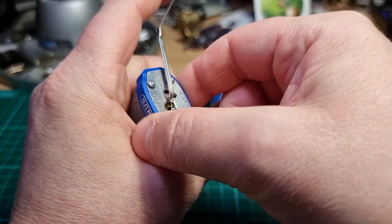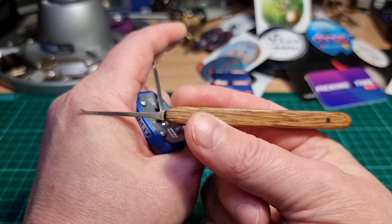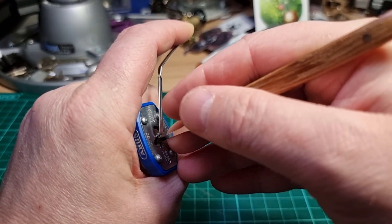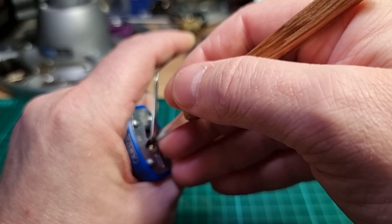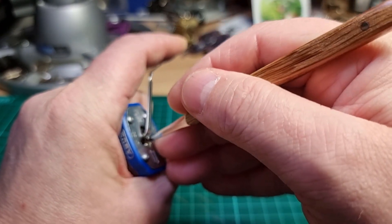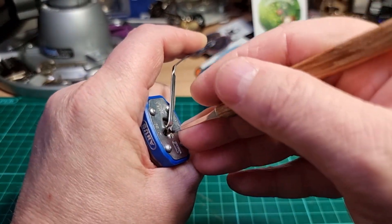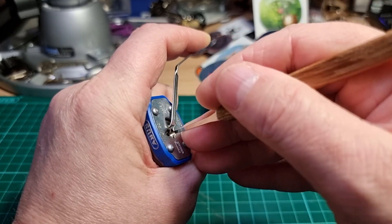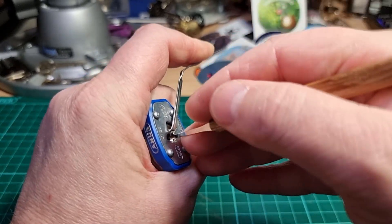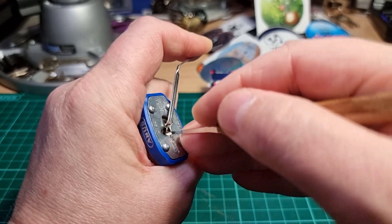Quite a stiff core spring in it. I'll use this little modified Lull-up tool shallow hook. So we touch on four and I think I probably caught pin three as well. I'll get in counter rotation on two and a false set — the camera was focusing on my hand — and getting a bit more counter on pin one.